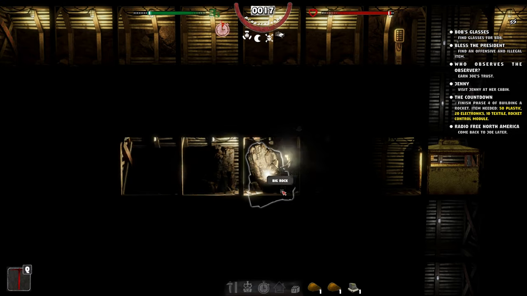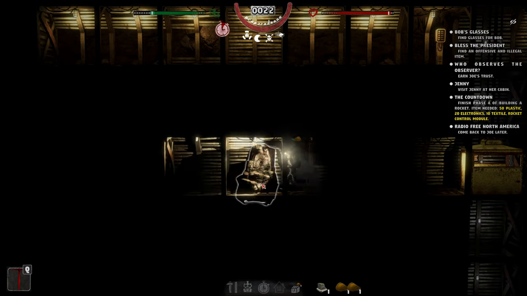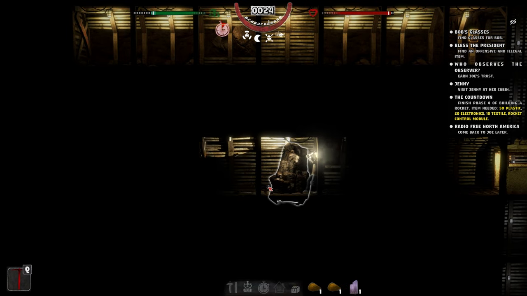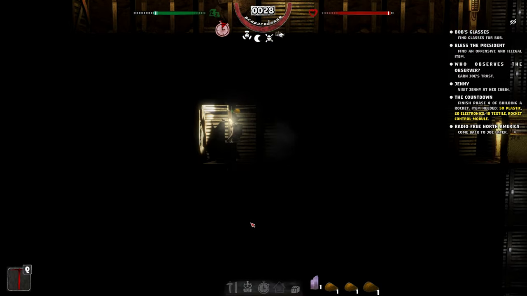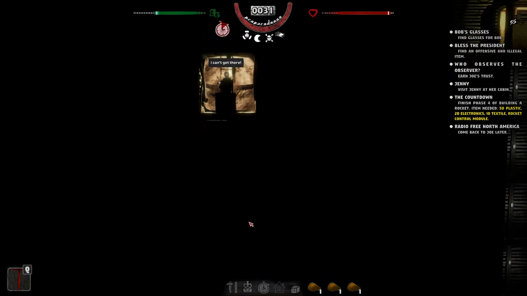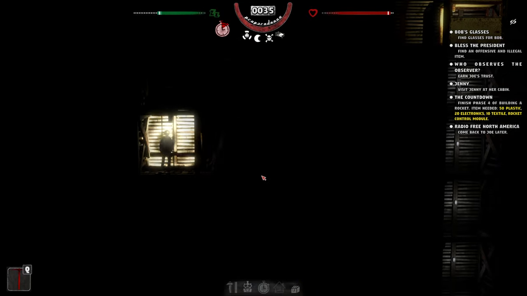We got lots of gold for that. More gold. Yeah, we're getting some nice stuff. All right, we'll just check out the first level. Nothing else.